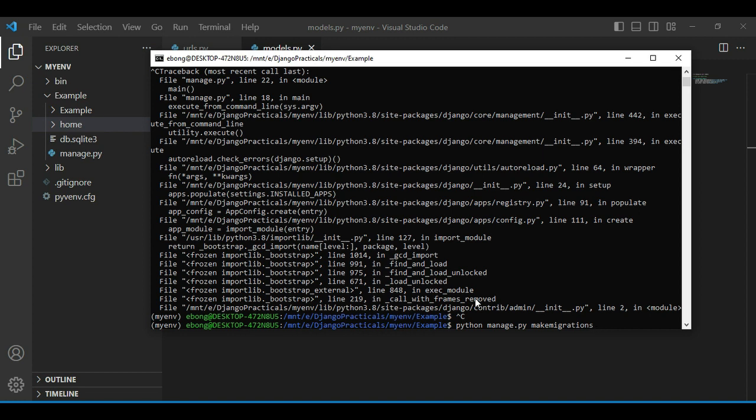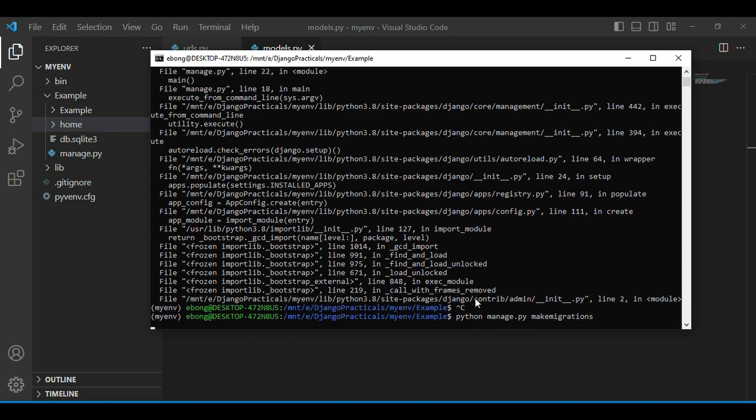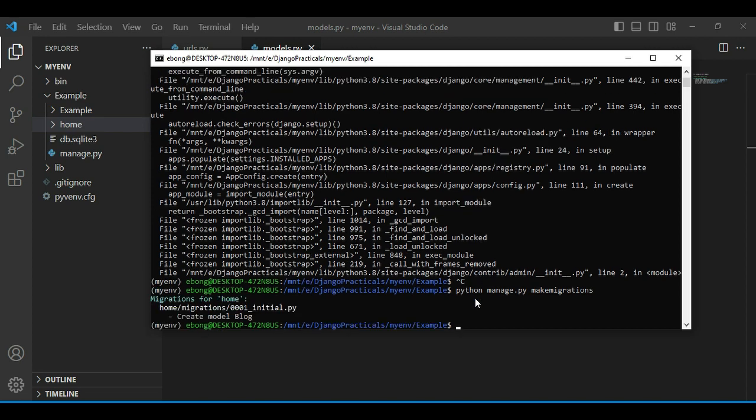It automatically creates all the tables necessary to store information in our database. You see here, it shows create model Block; we have to create this model in the database.